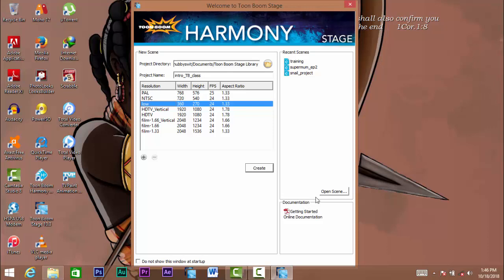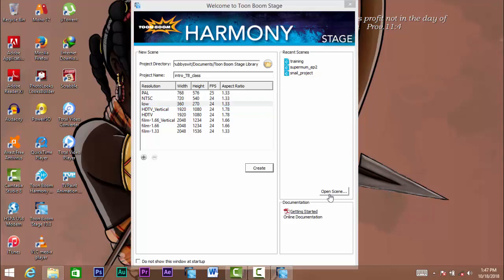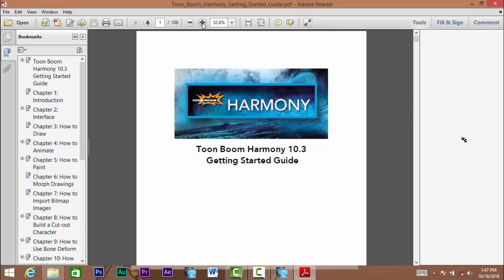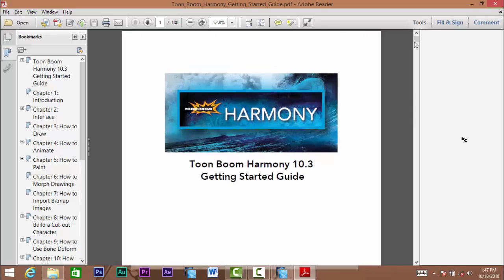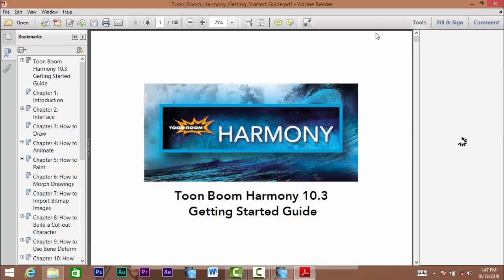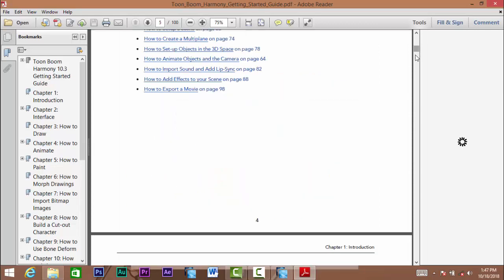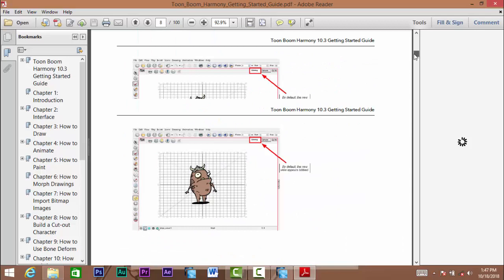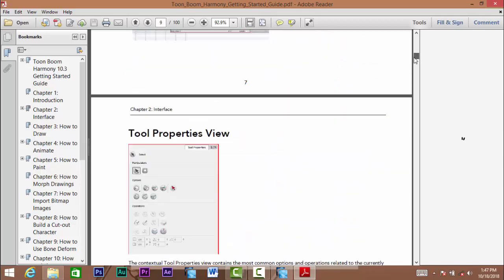Also, don't forget about your documentation. In fact, let me open the documentation. When you open up the first page, you are going to see a documentation PDF file here that you can open and get some of the basics of the animation. You can open this documentation right here and it will teach you one or two things you need to know for you to get started immediately in Toon Boom Harmony and also Toon Boom Animate Pro.